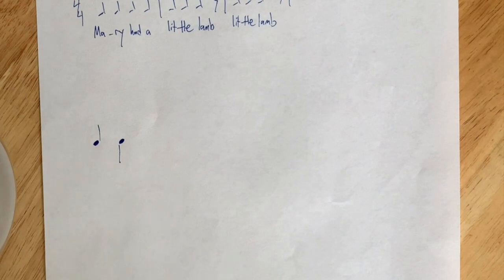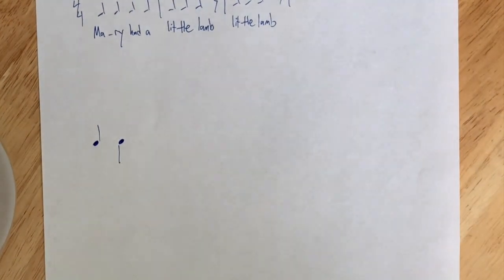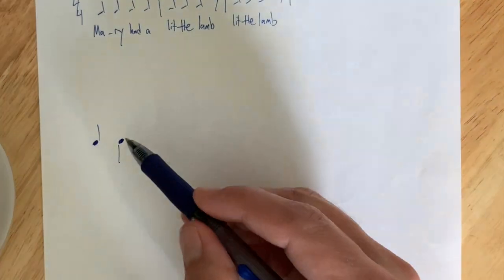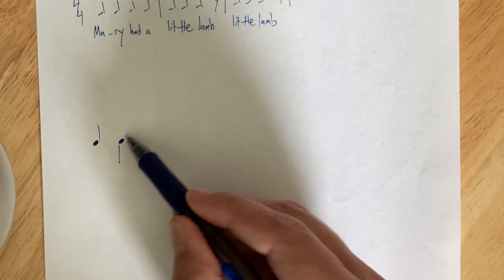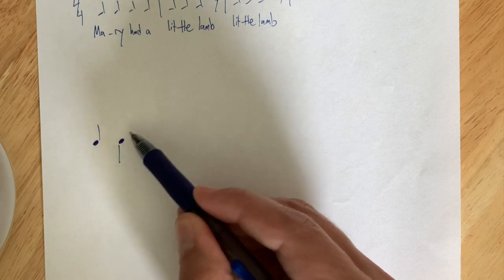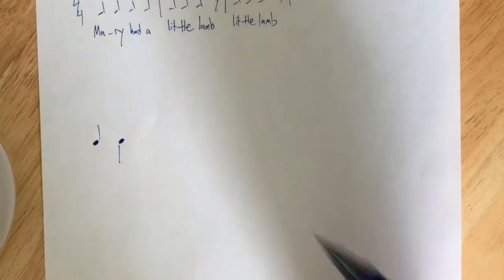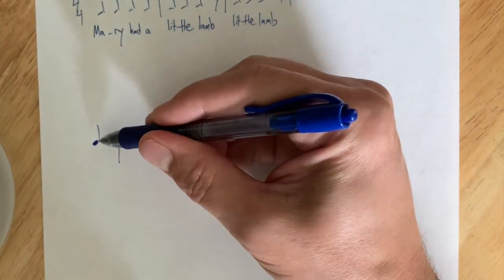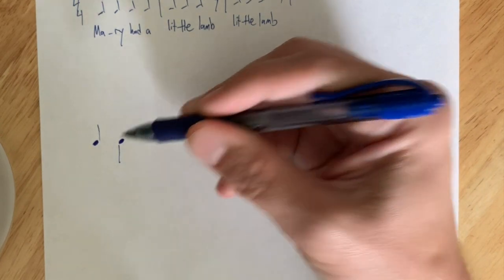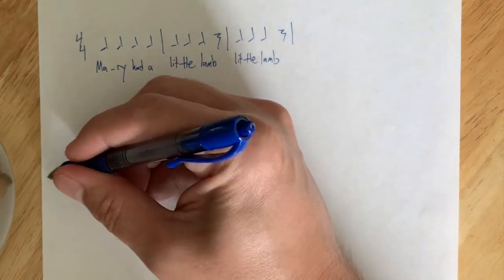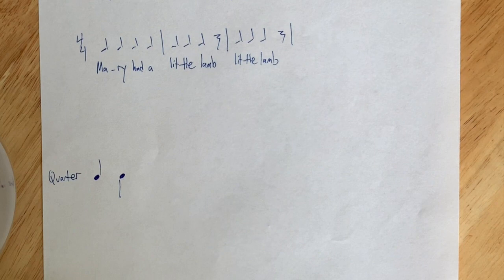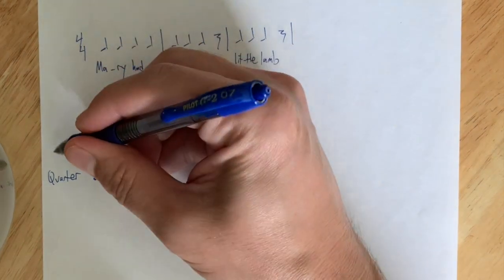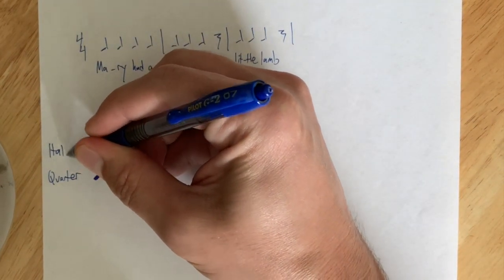And there's different reasons why you want your stems to go up or down, but it means the same thing. So a quarter note always has a filled in oval note head that's at this kind of diagonal bias. And then it has a stem that comes either up and off the right side or down and off the left side. A quarter note, if you can imagine, is half as long as a half note.